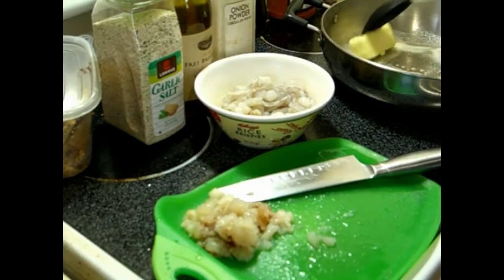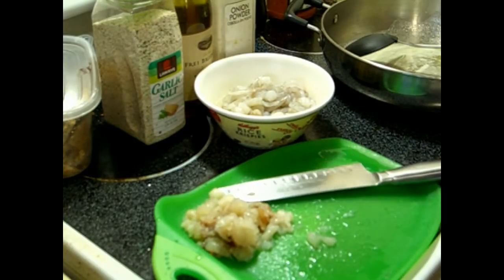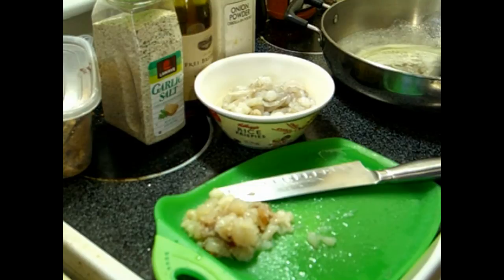Now, because I have little ones, I like to cook up my shrimp and lobster well. If it were just for me, I would cook it up good but not overcook it. But because of the little ones, I don't want them to develop allergies, so I do cook it well. But if it were for me, I wouldn't have to cook it up crazy.